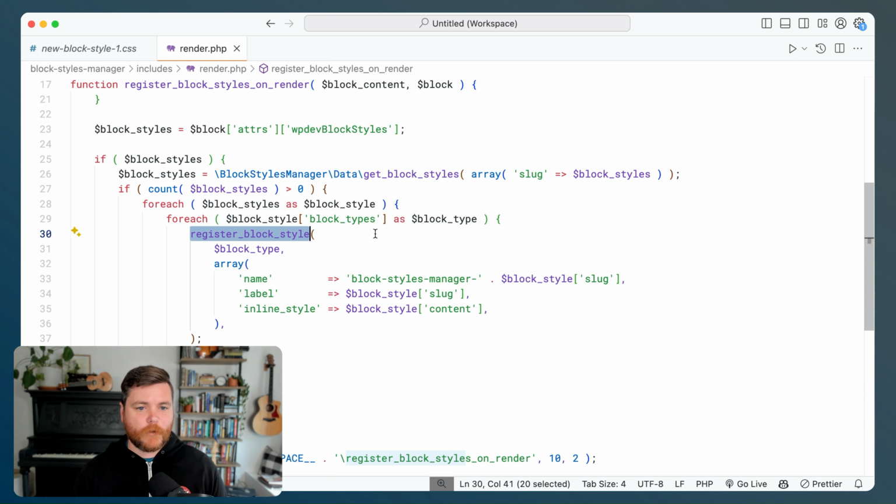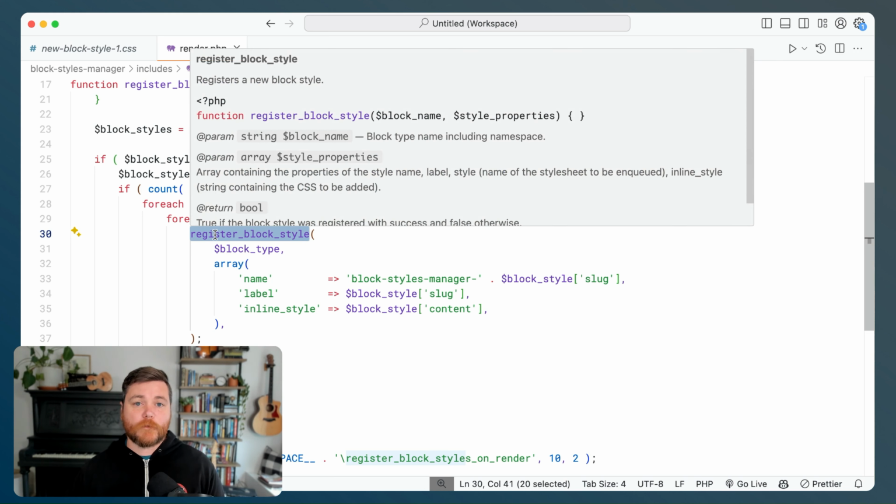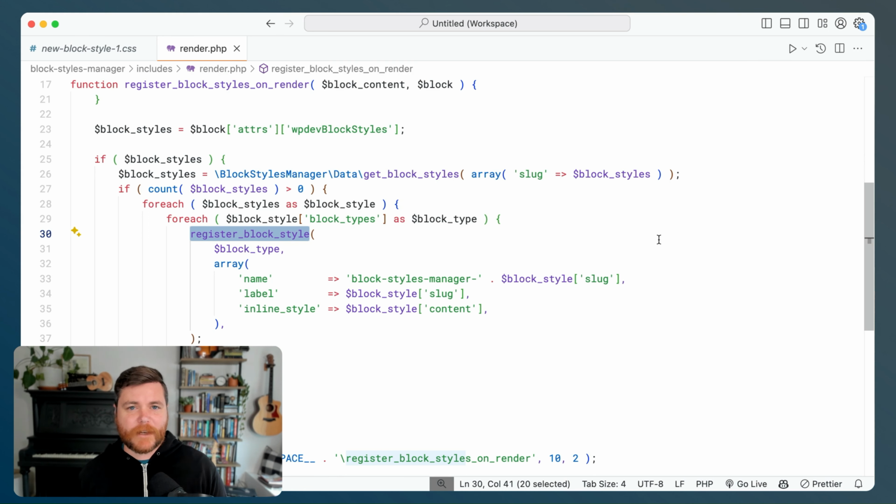If you can tell, there's probably one major downside to this, which is if multiple blocks use the same style, it's going to call this function multiple times for that same file. It doesn't actually cause any issues, but it just feels bad. It feels like I should keep track of all the styles first, and when I have all of them, shake out all the extra duplicates and then call register block style, so I'm not calling the same function with literally the exact same data multiple times.